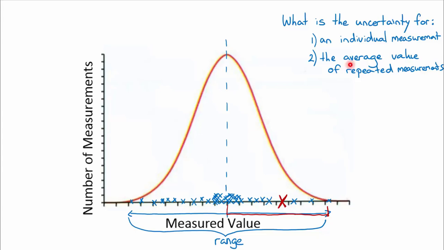How certain we are or uncertain we are about the average value depends on how many measurements we've taken. If we've only taken a couple of readings down here and took an average, it might be that our average was a little bit further this way or a little bit further this way.